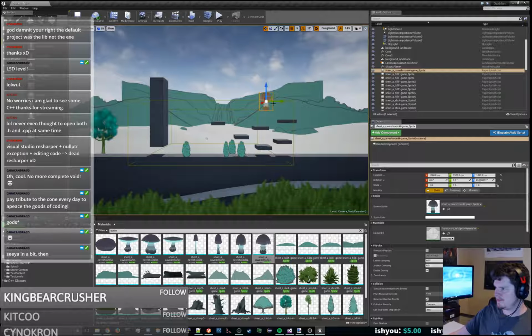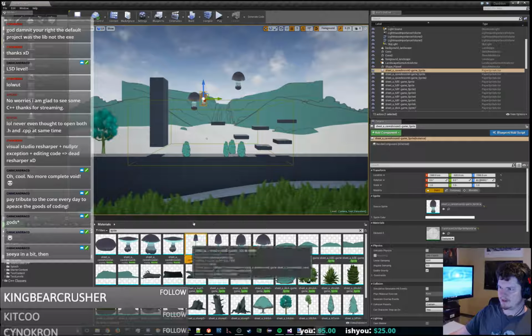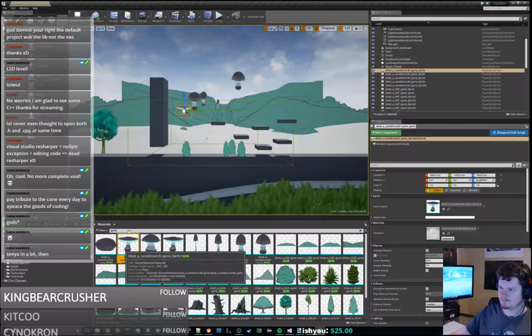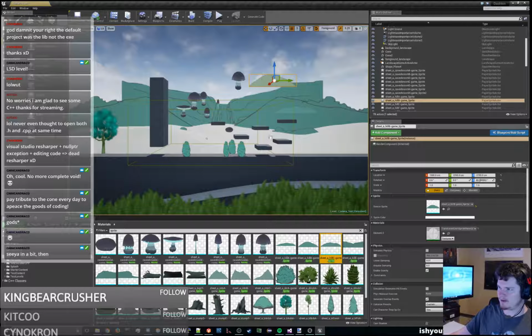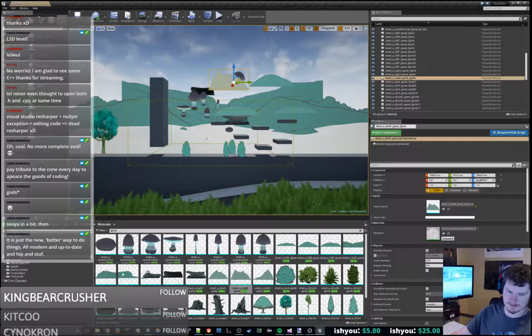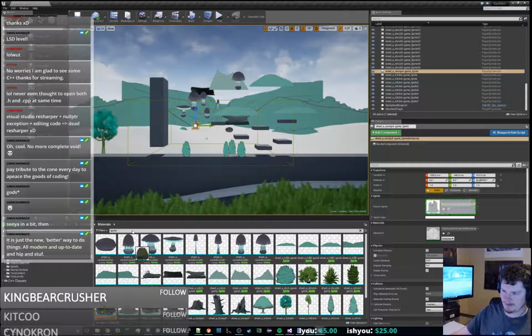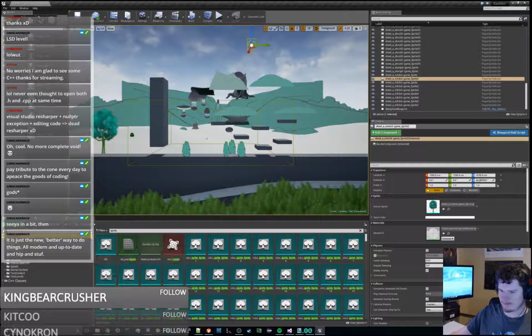And as you can see, I can now just drag stuff straight on. And Adam's going to be super happy about all that, because now he doesn't have to do anything. You can just drag things, and it works. So there you go.